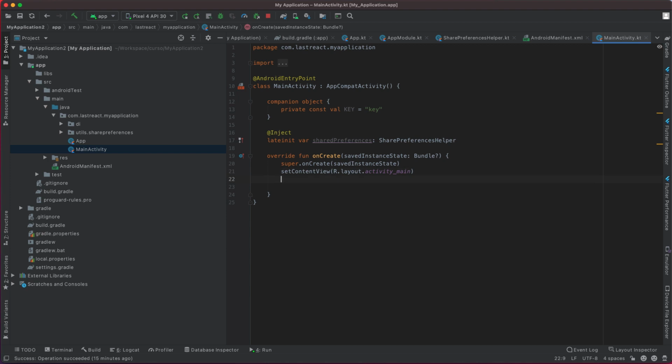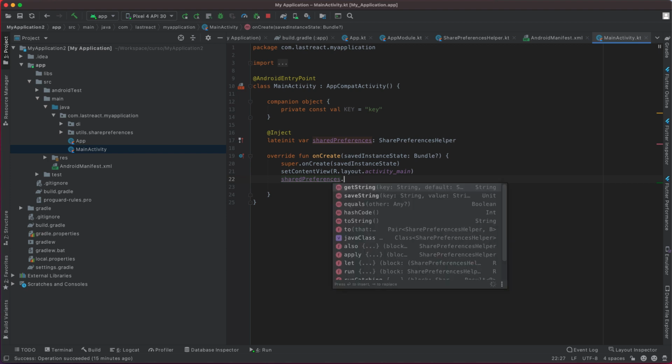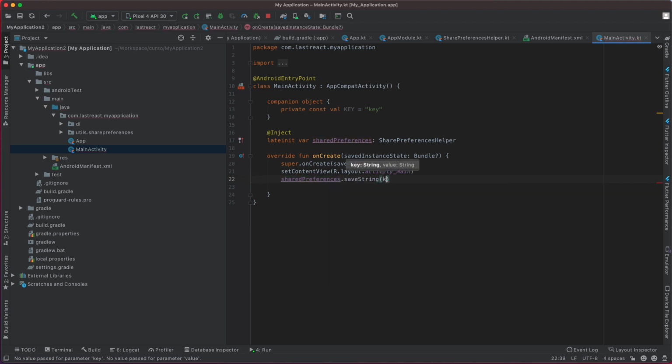And now let's go down here. We can actually say sharedPreferences, and now here on sharedPreferences we can actually save the string. The first one is gonna be the key, and the second one is gonna be the value we want. Hello HILT value. Okay, so when the application enters this stage of the life cycle, which is onCreate, it's going to save this string.